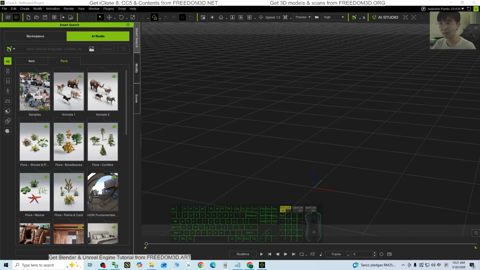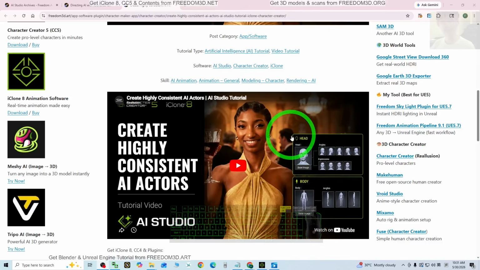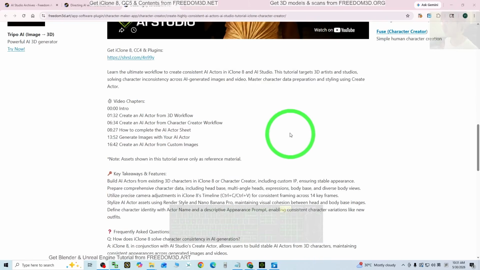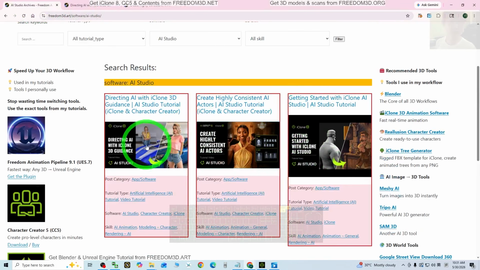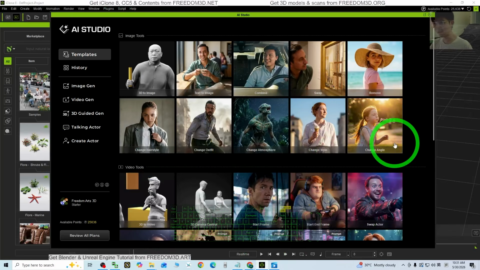It is really easy. So now we just learn from the official tutorials first. The three tutorials that I already put a link to in the video description. Learn from there first, all the basics, all the GUI, all the methodology, and next time you may just figure out how to use it, how to use the prompt, how to generate the AI image to 3D, and also from image to video.